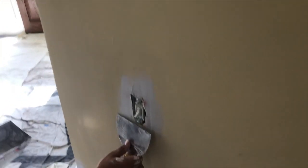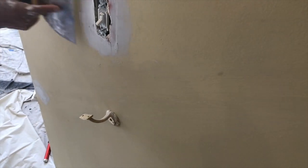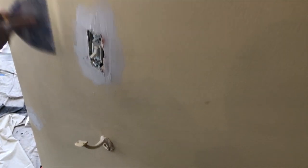And then this is gonna get sanded once the joint compound dries. And after that happens, it's gonna be perfectly new, and then we're not gonna have it.